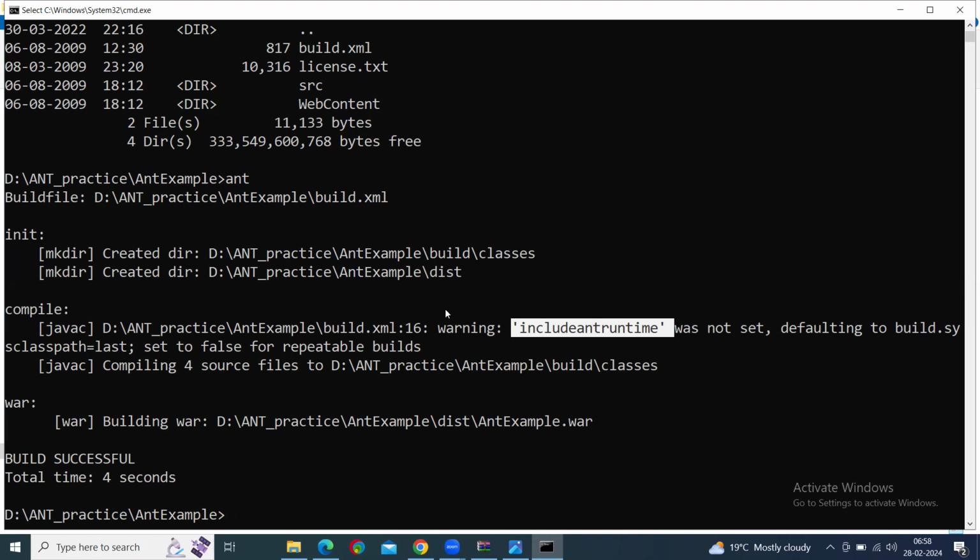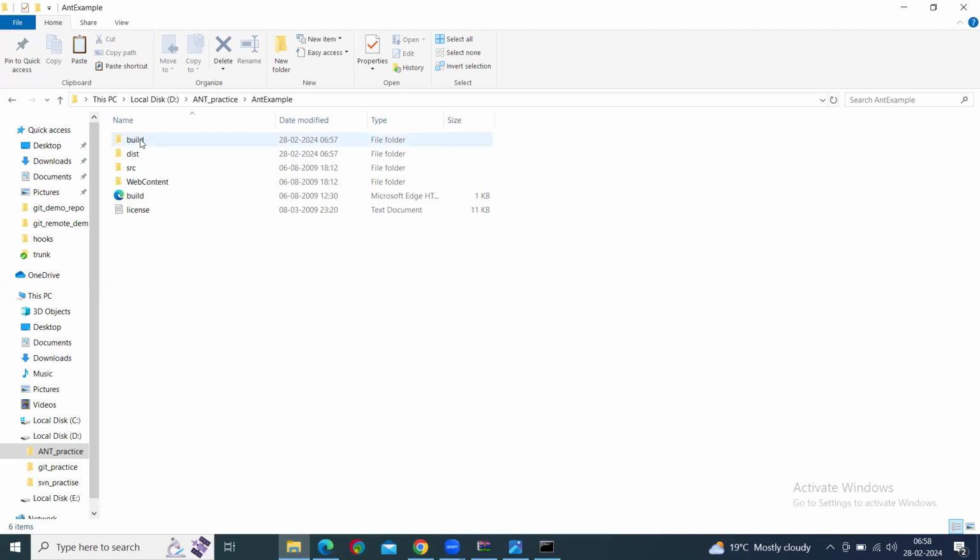Compiling 4 source files down. It will read the build.xml and then it is going to compile the 4 source files, and then it creates the class files in the classes folder. Now go and check in the build and then classes folder.